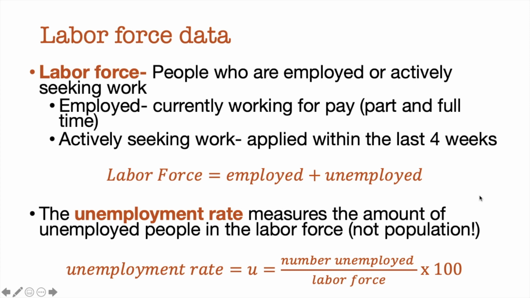What it measures is the percentage of people in the labor force who are unemployed. So there's this common misconception that people in the economy fall into one of two categories. You're either employed or you're unemployed, when really there are three categories. So the labor force consists of the employed and the unemployed people.